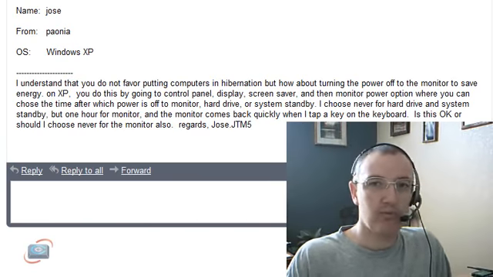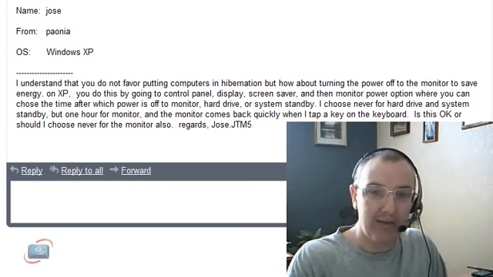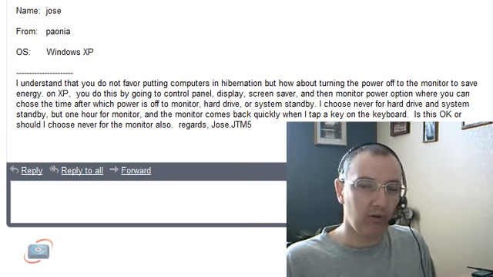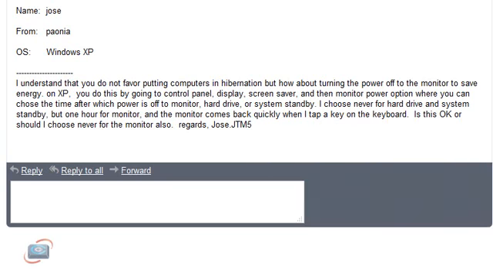Jose, I don't favor hibernation in a lot of computers, because with all the peripherals we have attached to a computer, if all of those peripherals are not designed to go into hibernation, when you come out of hibernation, you're going to have some problems. Printers may not work, your scanner might not work, the computer may not even come on or lock up when it comes back on. So I've just seen too many problems. If it happens to work in your particular case, great, go ahead and do it. But so often I see problems with it, so I just suggest shutting the computer off, or in your case, as you mentioned, turning the monitor off. That's fine too.